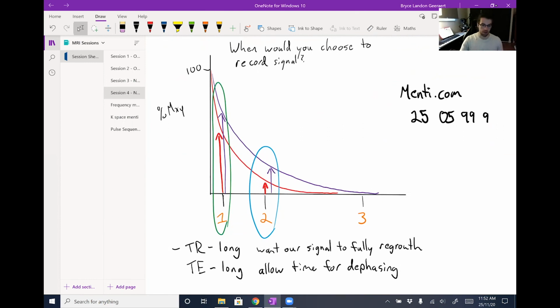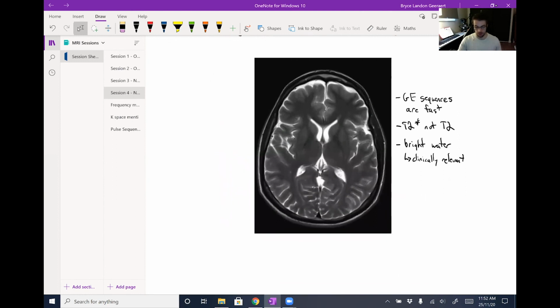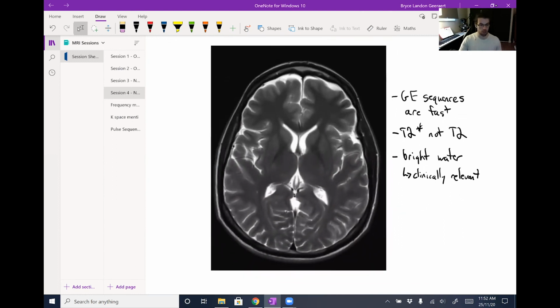We talked about how you want to choose your TR and TE for an image to maximize the contrast in whatever parameter that you are interested in. For this example, it's T2 weighting, so we want to find a TR and TE that allow us to maximize differences between tissue in T2, but that'll change, of course, depending on the imaging sequence. We talked about how T2 images generally have water that's very bright, which is very useful for certain sequences. They're very fast and sometimes maybe T2 star weighted instead of T2 weighted because we're not using spin echo.